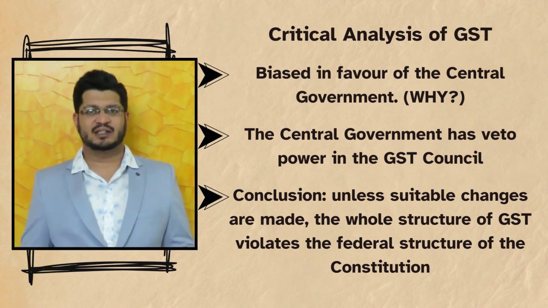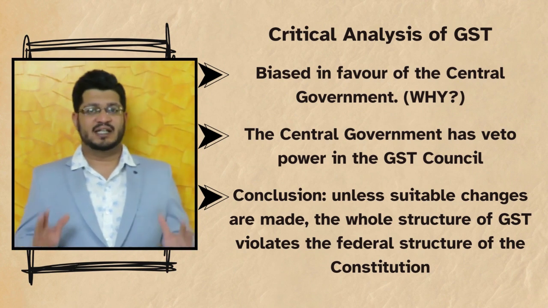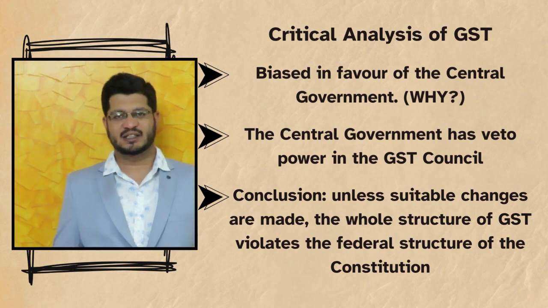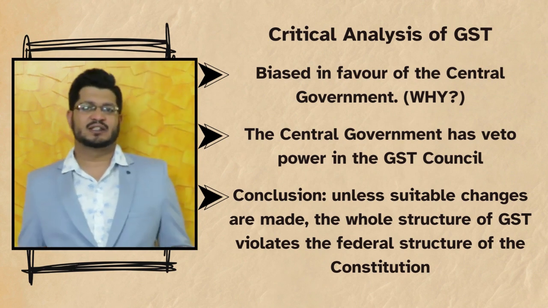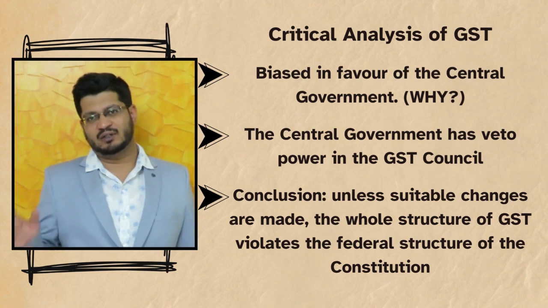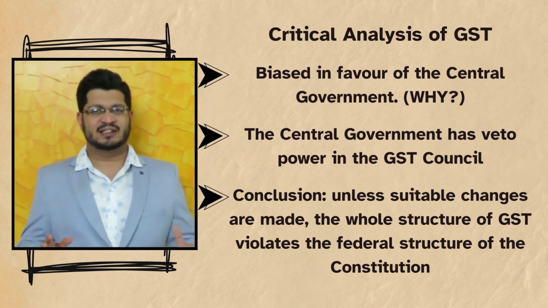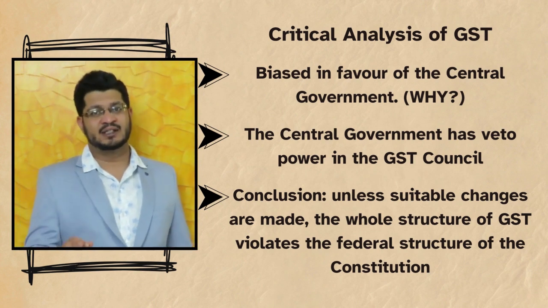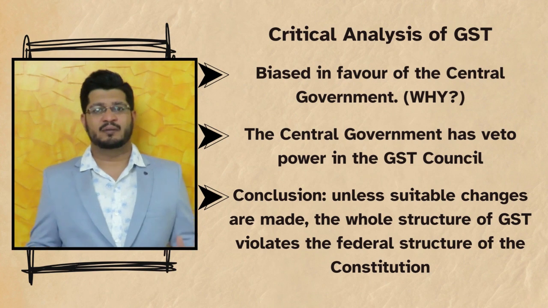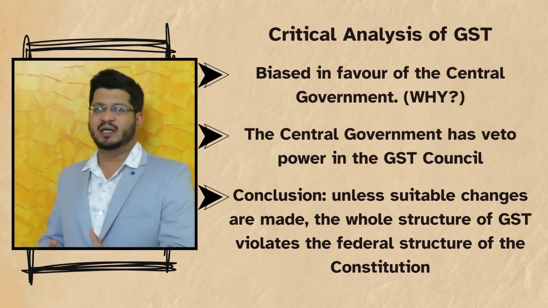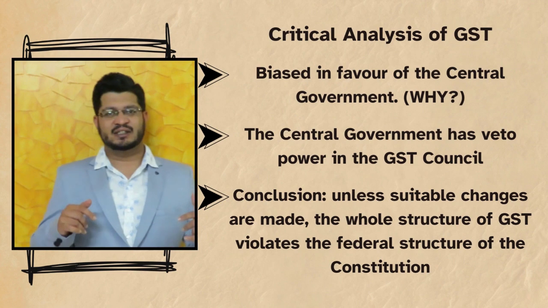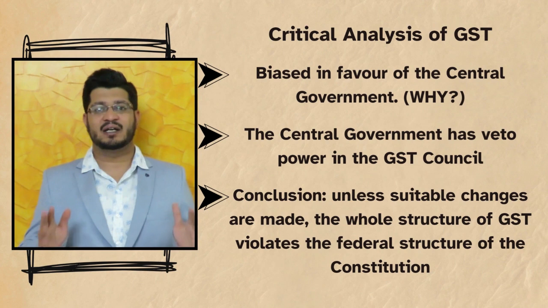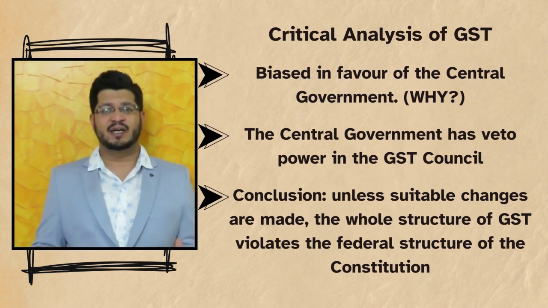Even if all the states put forth a recommendation, the central government can use its veto power to defeat that recommendation. Therefore, in my personal opinion, the whole structure of the Goods and Services Tax as it exists right now is violative of the basic structure, and to be precise, the distribution of power between the central government and the state government. Before the introduction of the GST, the power of the central and the state governments to levy indirect taxes was distributed on an equitable basis.